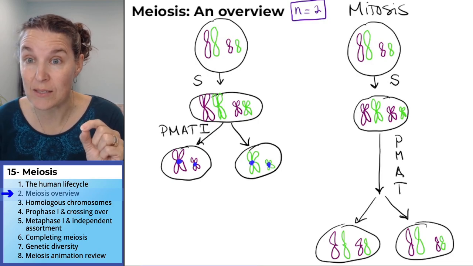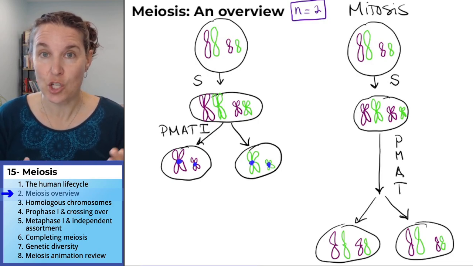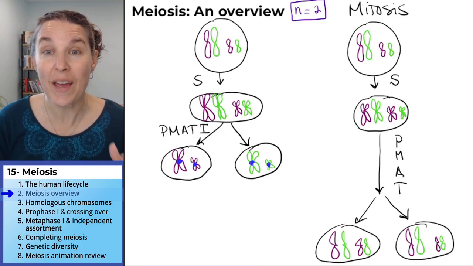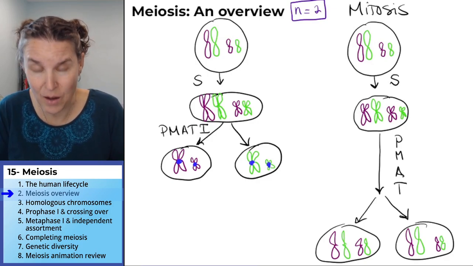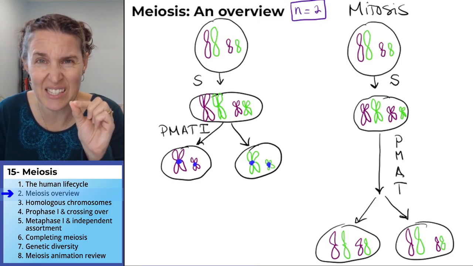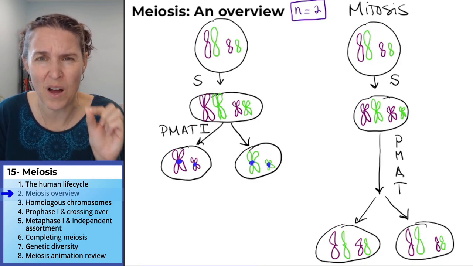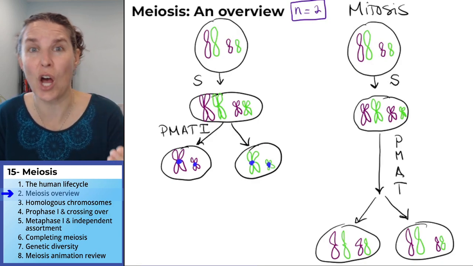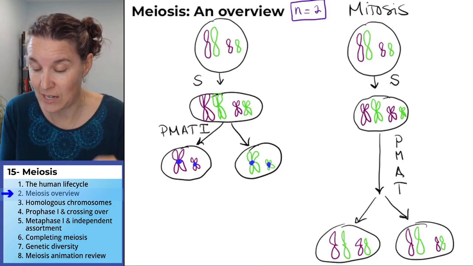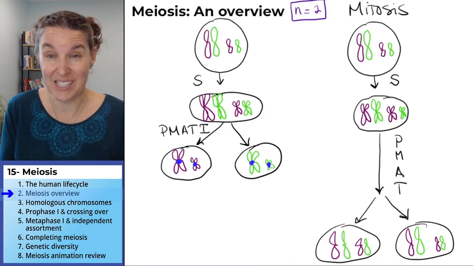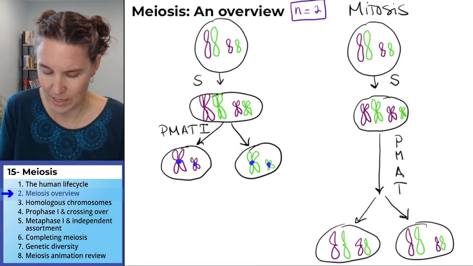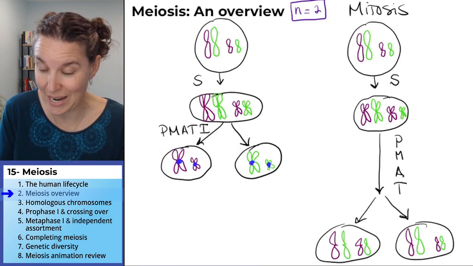But what else do you notice? Shouldn't be hard to observe. We have too much DNA. We have two copies of chromosome, big red chromosome connected at the centromere. That's not how we want our cells, our daughter cells to look. That's too much DNA. We don't want two copies of the identical chromosome. We don't want sisters. Oh, sisters. Sisters got a hug. But they got to say bye bye. So what's going to happen?